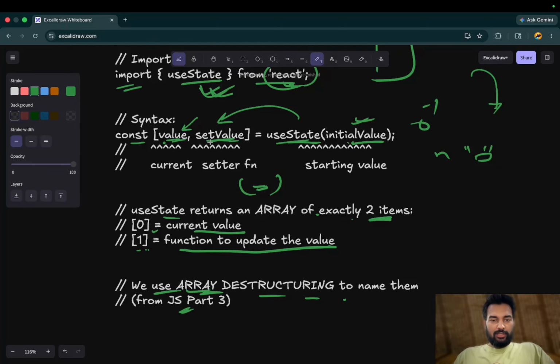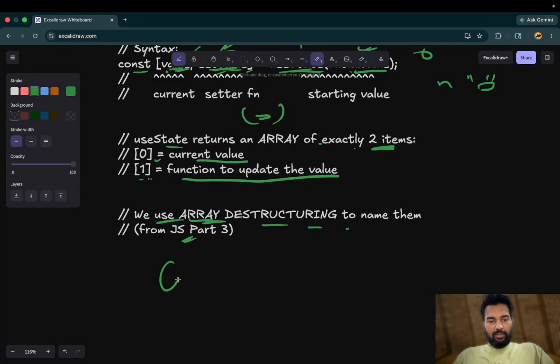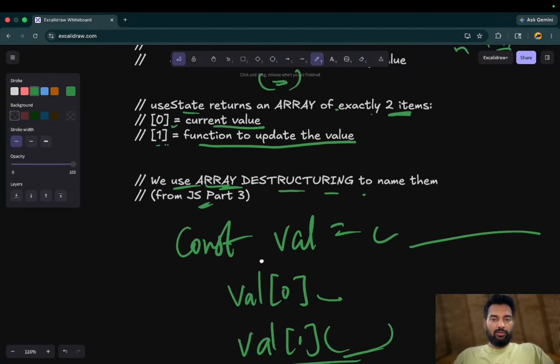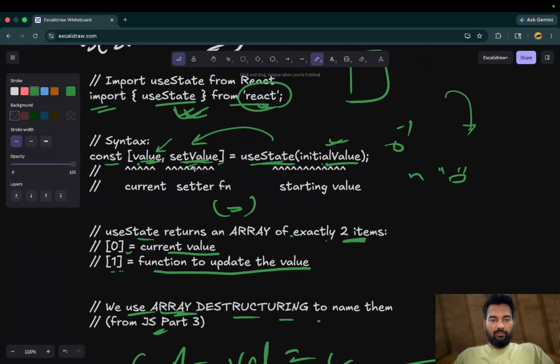Here we have value and setValue. We could have also written const value equals useState, and at the time of usage written value 0 or value 1, and so on. That is bad, so that's why we use this way. This is the standard way we use it.